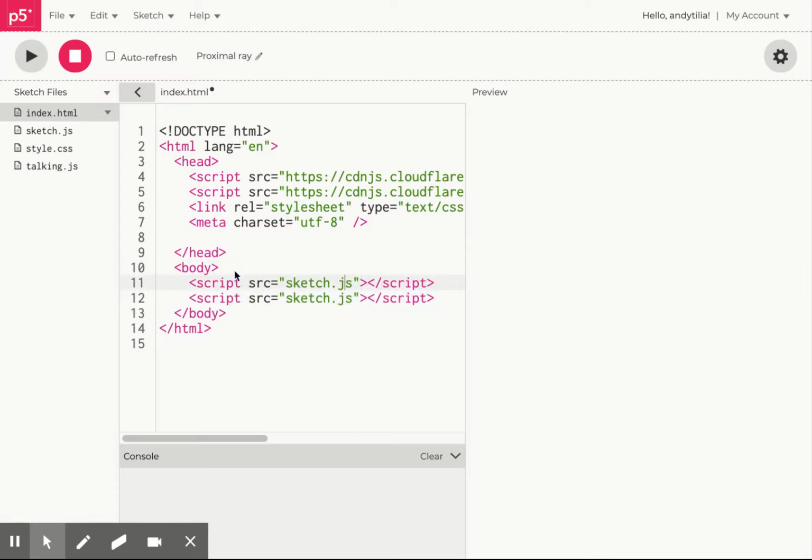Just make sure that sketch.js is last. So the browser, when it loads my HTML file here, will first load the talking.js file and any functions I include in there, and then it will load the sketch.js, and this will allow the sketch.js to use anything that's already in the talking.js file. So the sequencing is important here because you can't use something if it hasn't already been imported.